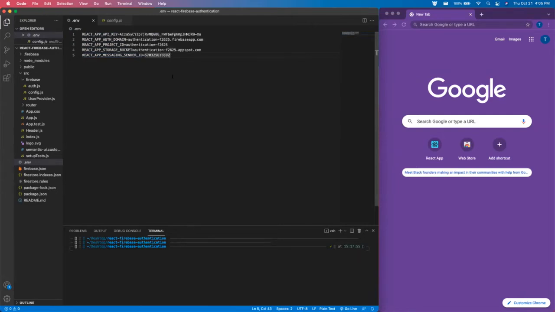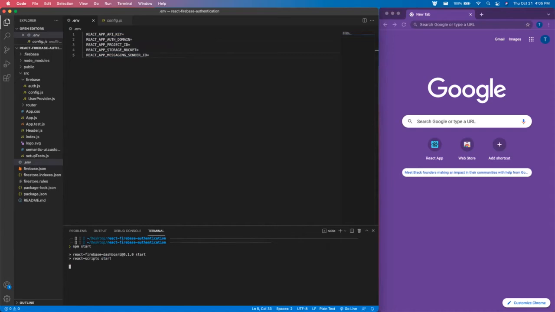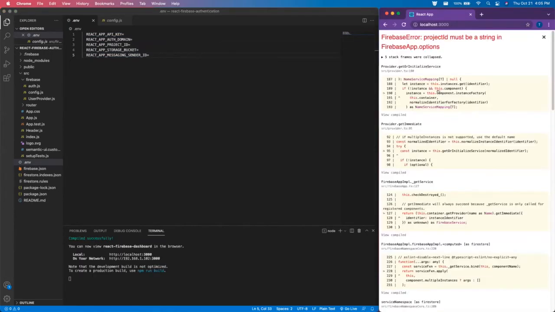I actually wanted to show how it's going to look if you don't have these. So let me just delete it and save it. I'm going to run the project, npm start. Once I do that, it's going to say Firebase error, the project ID must be a string in Firebase app.